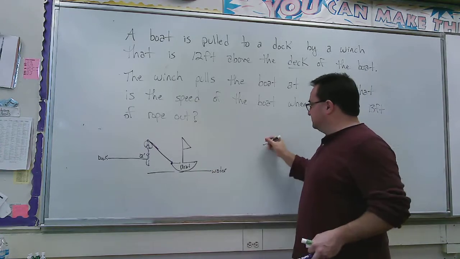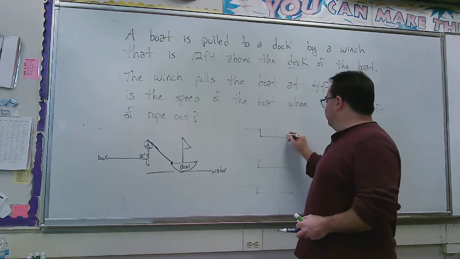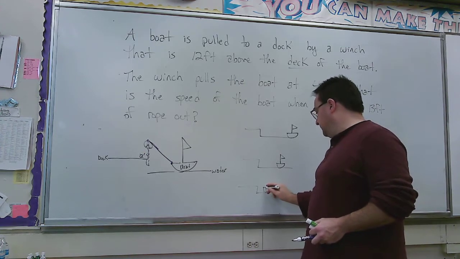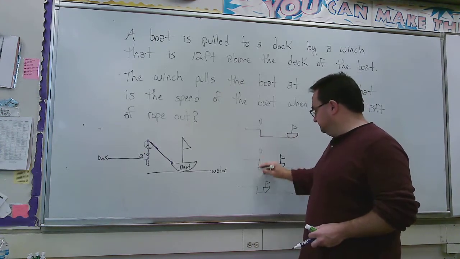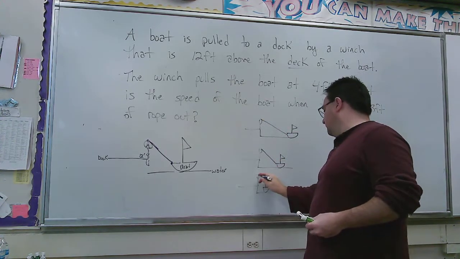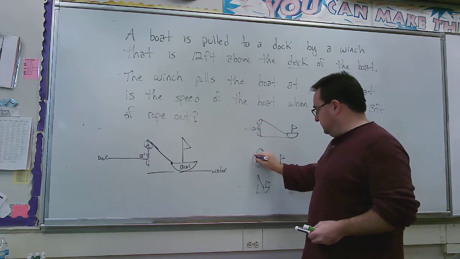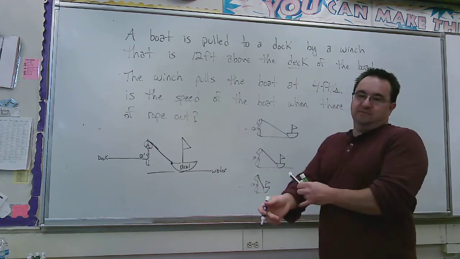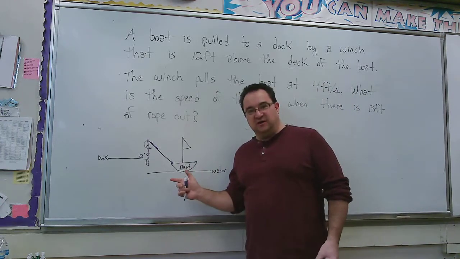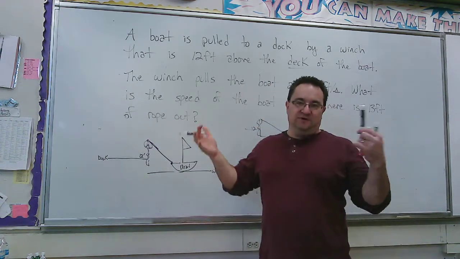So here, let me draw. I don't want to mess the picture up. Here's the deck in the water, the deck in the water, the deck in the water. At first the boat is way out here, and then I pull the boat and it's getting closer and closer. And we've got our winch here. So this distance is always 12. When you're doing related rate problems, you have to be thinking of the movie, not a snapshot, not just the picture I draw, but you have to imagine the boat moving in as the winch pulls it. What is changing and what is staying the same?